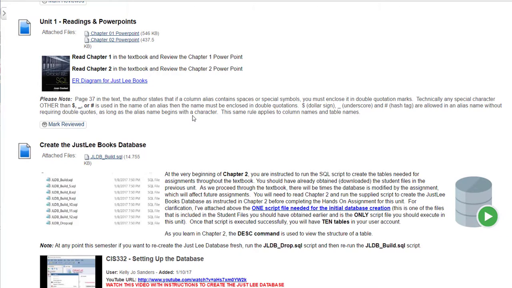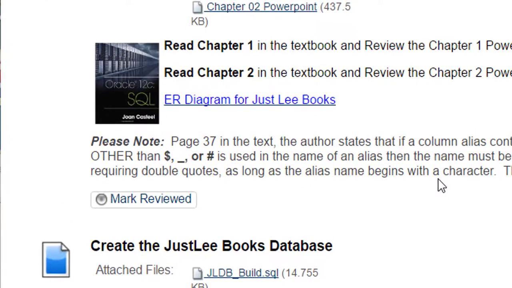Chapter 1 is an overview of things that you hopefully talked about in the prerequisite course. Things like what is a relational database, what is database design, how do you read an entity relationship model, how do objects relate to each other, and what is the purpose of SQL. I do want to make sure that you understand the concepts from Chapter 1, so if you have any questions, let me know.